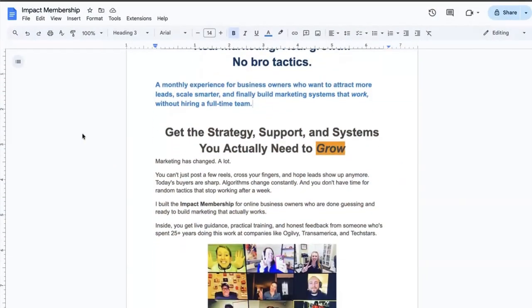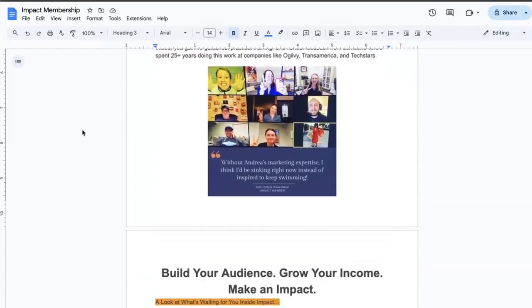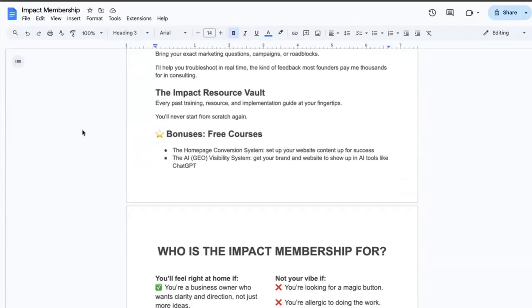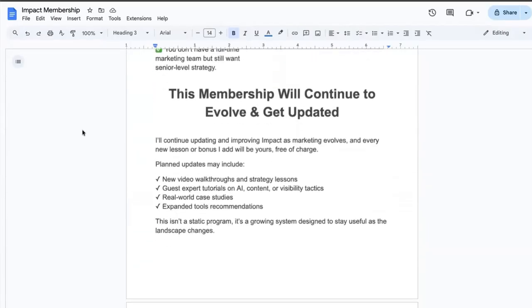Okay, so let's look at the doc together. First thing you see, right, it does not look like a random document. It actually looks like a sales page. This doesn't look like your regular Word doc kind of situation. And that's what we want you to make sure that it looks like. Yes, you're using Google Docs, but the layout is a little bit different than what you might see. And so you do want to mimic normal sales pages.